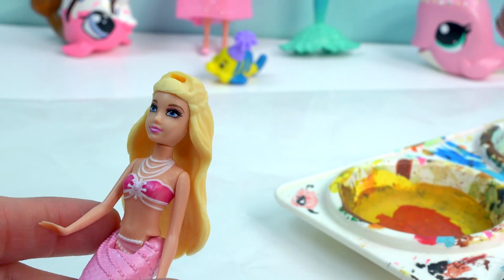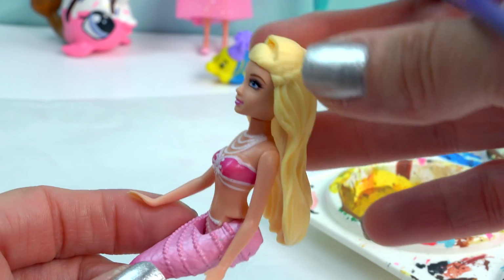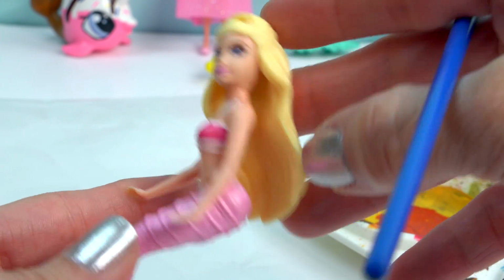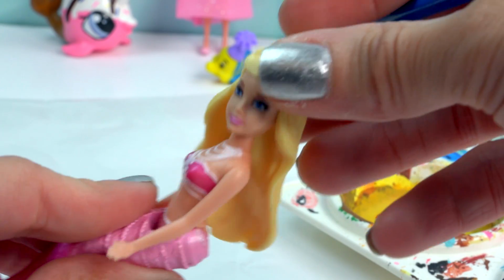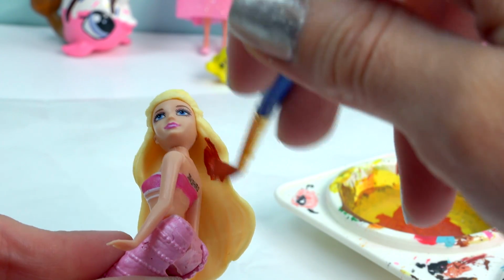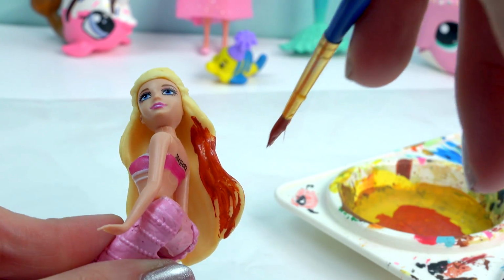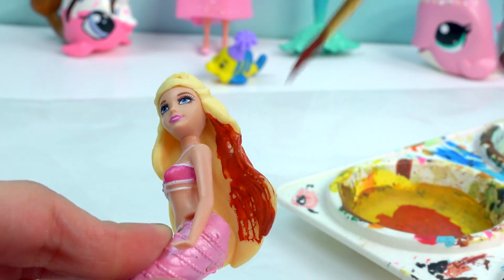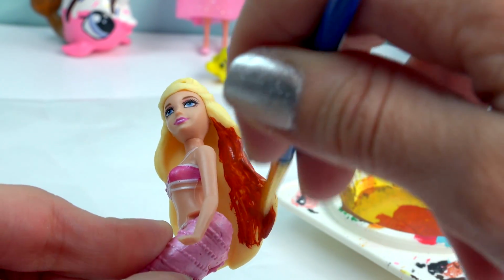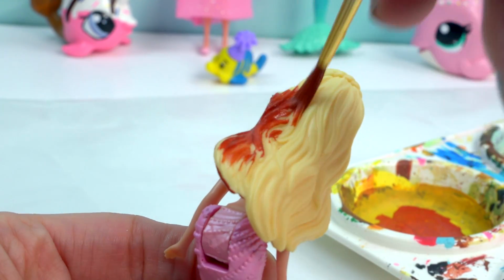Now we have to be really careful with our mermaid because we have to paint the back of her hair under here. We don't want to leave that blonde, so we have to carefully paint behind her. So we are actually going to paint this in stages. So we are going to start painting the inside of her hair here. So I'm only going to paint this side of her hair, and then when this dries, I'm going to turn her head the other way, and then we'll paint the inside of that one. And then we can paint the outside here.